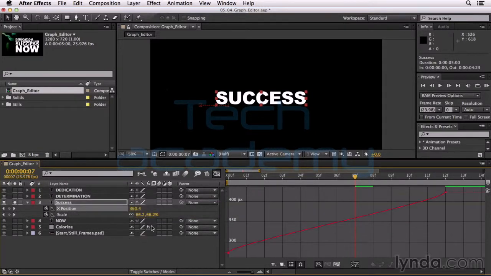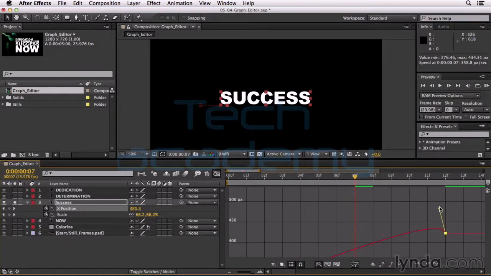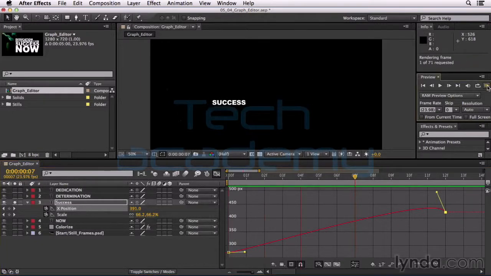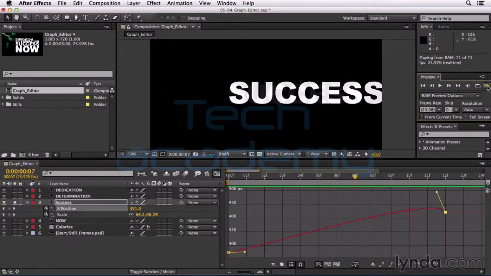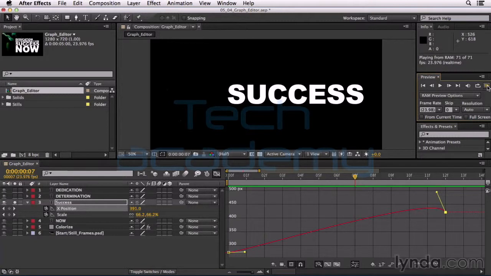Now let's click on X position, and as you can see, we have a value graph, and it's got some strange curves here. So let's go ahead and draw a lasso around the first keyframe. I'm going to smooth this out a little bit. And the second keyframe, I want this to actually slide past its current value, so I'm going to drag it up. Okay, now let's preview our animation. That definitely has a little bit more pop and interest than what we had originally.